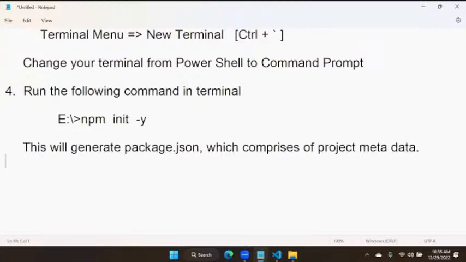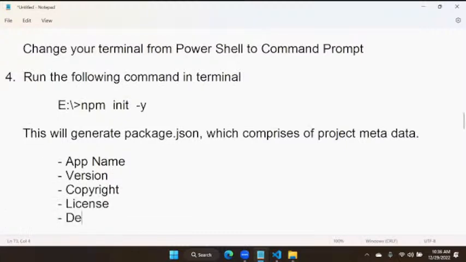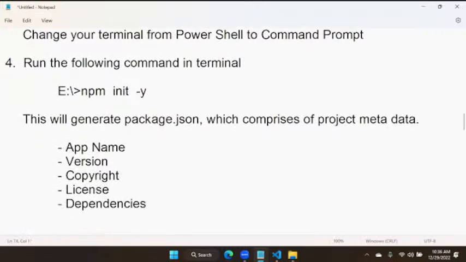Usually project metadata contains details like application name, like version, like copyright, even license, like dependencies, like author. So all this information is present.